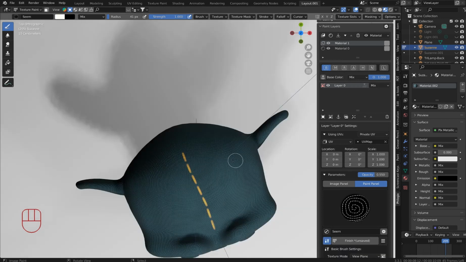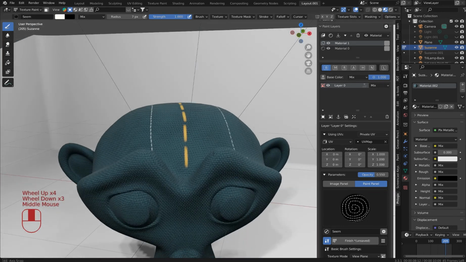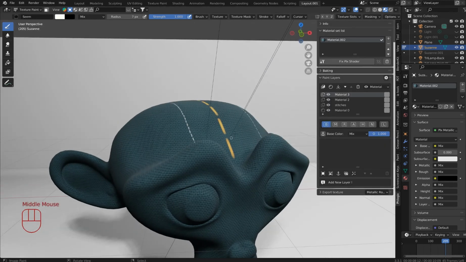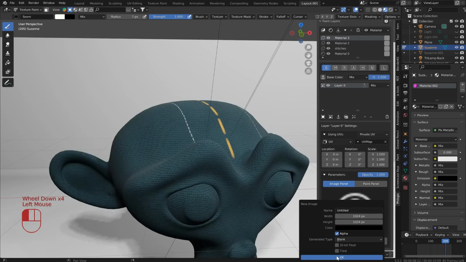So I'll just have a little bit of fun here and maybe make the brush very small and get my white line in here. And now I've got this neat little street, if you will, going across the top. Now for another example, I'll go back to the base area, add another custom layer. Let's make this another paint. So I'll come in and hit OK.